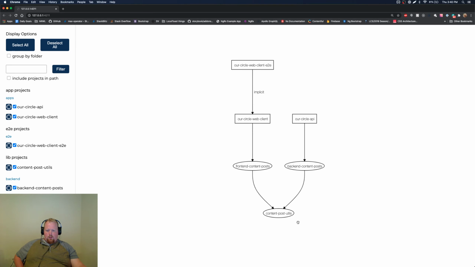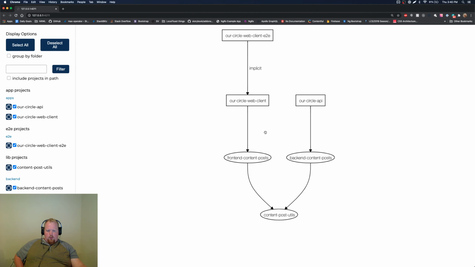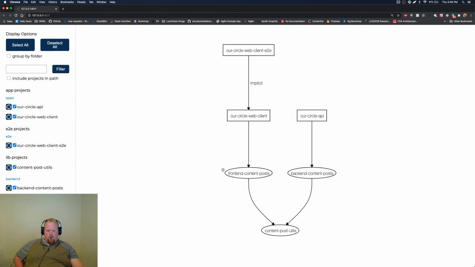So just thinking about what we're going to want to do with NgRx here. We have this existing structure, and this is good for the most part. We're going to create, like I said, the Angular service. We're going to put that right here inside of the front-end content posts. And the way I'm going to want to do state, I've seen it done a lot of different ways. My good friend Nitin wrote a book when I first joined Narwhal.